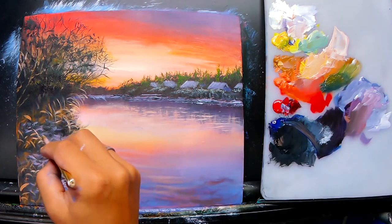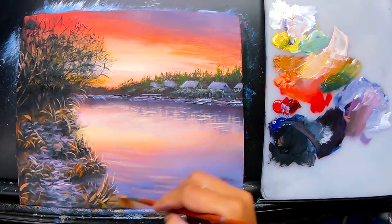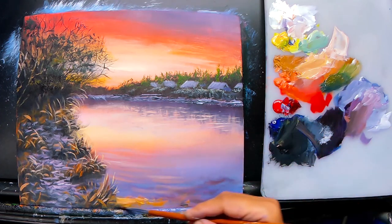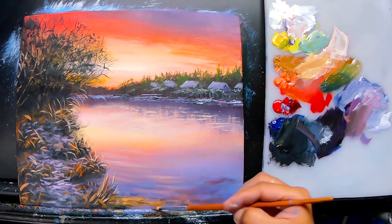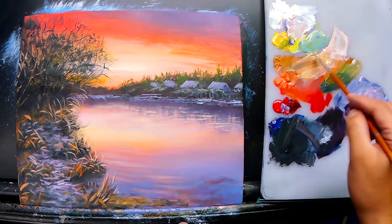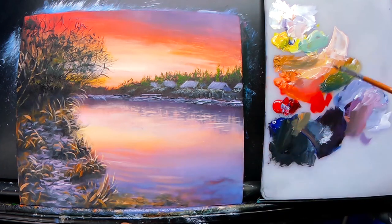Just a little here, and this one, or maybe we're going to add more sand here using this Rushina color. Sand. And some dark color. Dark color, the blue and the black color. Then just continue here. Sand.